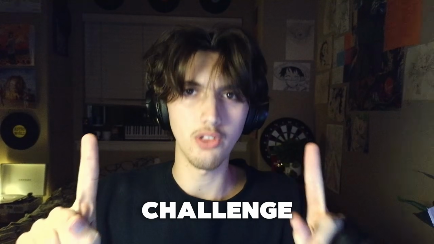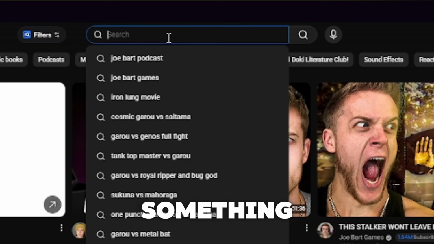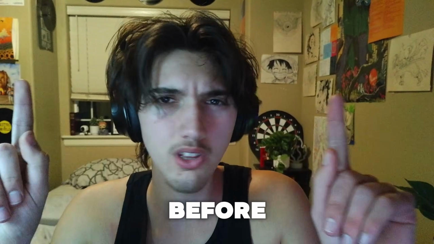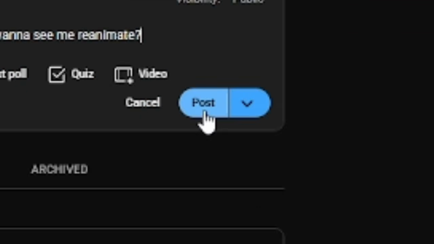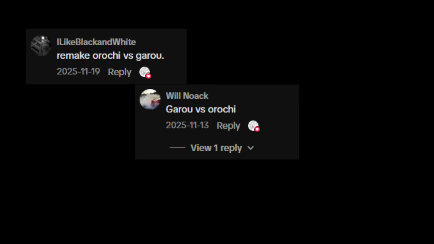Okay, so my goal for this challenge is to recreate a scene from the new season of One Punch Man. So first we have to pick a scene to reanimate. No, not that one. We need something new. Something a bit less saturated. So to make my life a little easier, I decided that before this challenge even started, I'd ask my community what scene they want to see me reanimate. And I think it was pretty obvious on what they wanted to see.